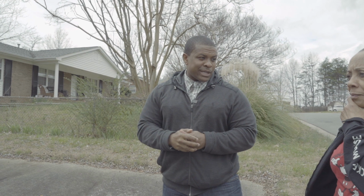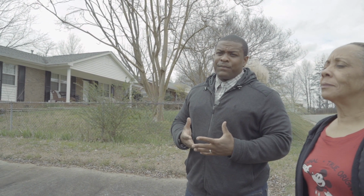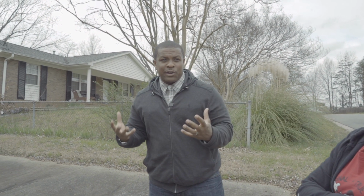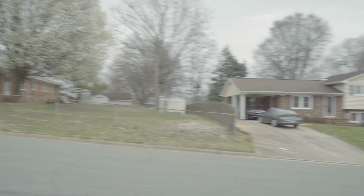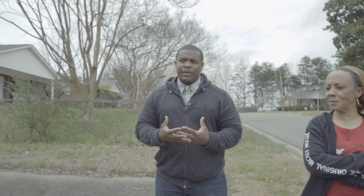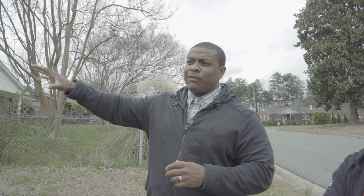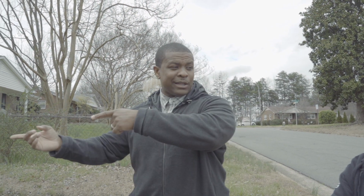Those are the addresses that you want to take down. I don't care if it's 5, 2, or 3. But this is a nice neighborhood. Look at the house across the street. The grass is cut. You've got a Benz in the front. It's well kept. Working class people in the neighborhood, maybe some retired, but this is the eyesore. These are the types of houses you want to be looking for. These are the good wholesale deals. I would actually buy this from you.